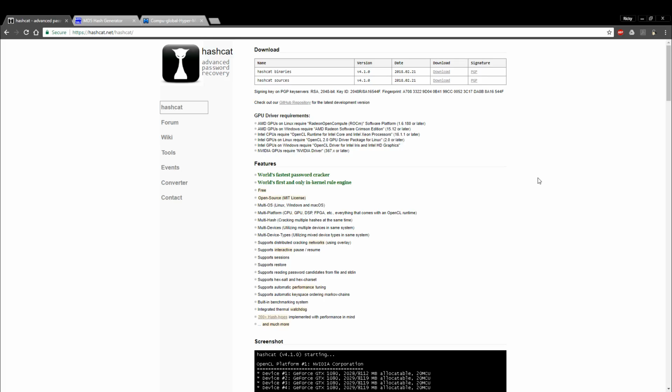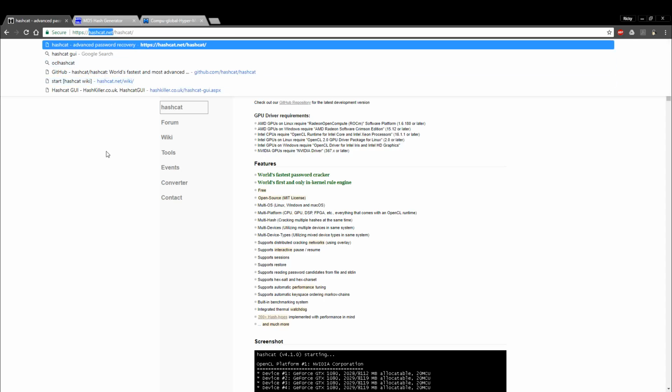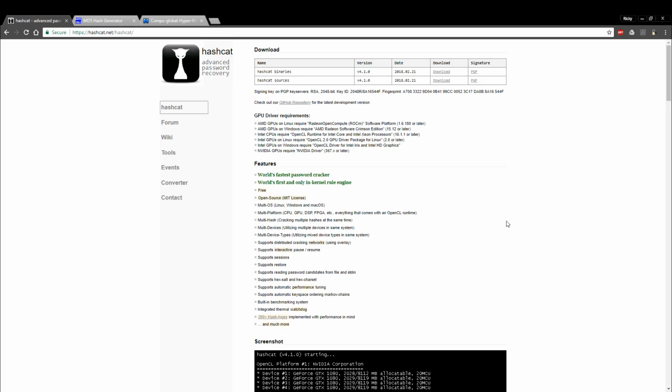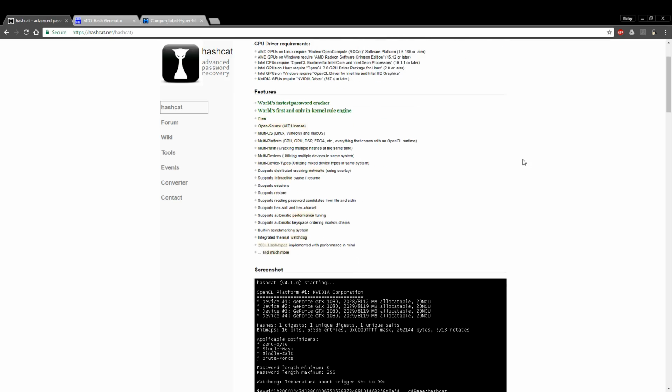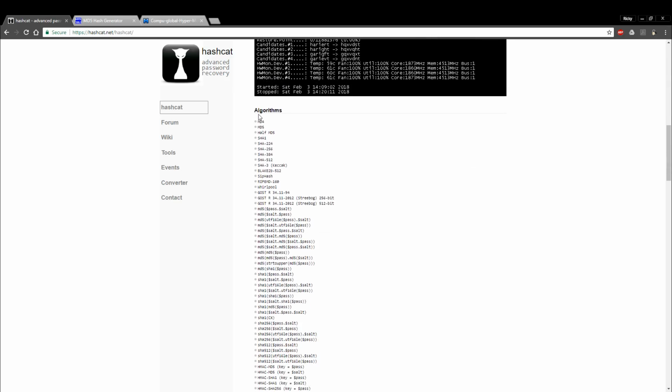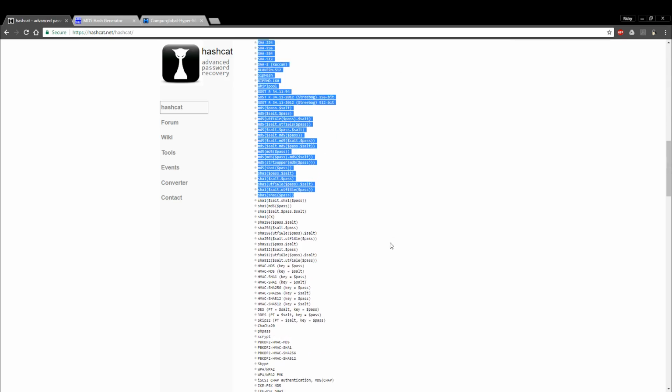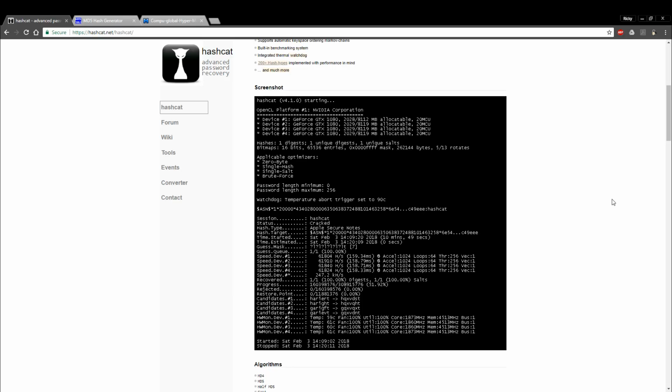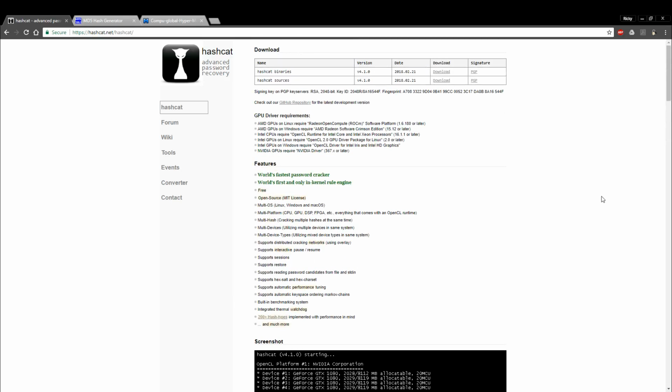So Hashcat is a free open source tool that's available for anyone that might want to follow up on this after at hashcat.net. Essentially it will let you provide an input of hashes from a variety of different algorithms. There's a bunch supported here. And given those hashes, it will attempt to crack them and find the associated password using a variety of different attacks. Today we're going to keep it simple. We're going to use MD5 and we're going to do a brute force attack on a simple MD5 generated hash.